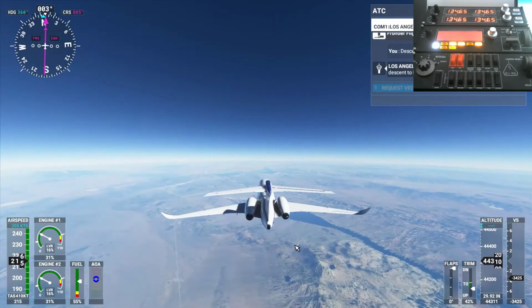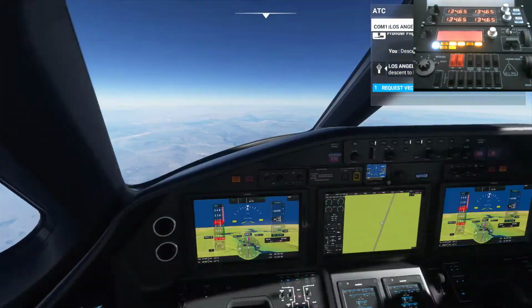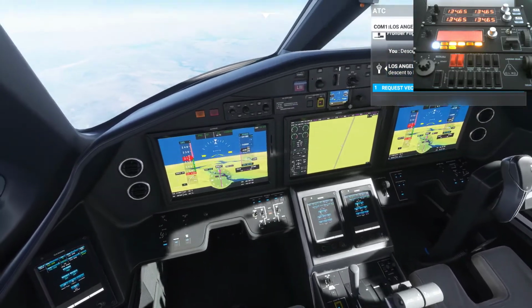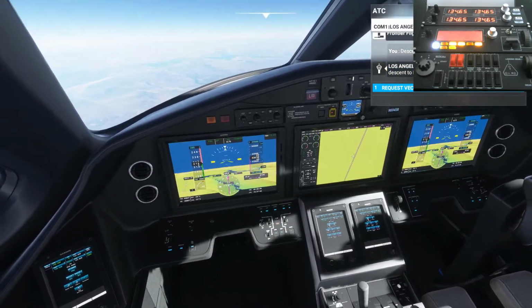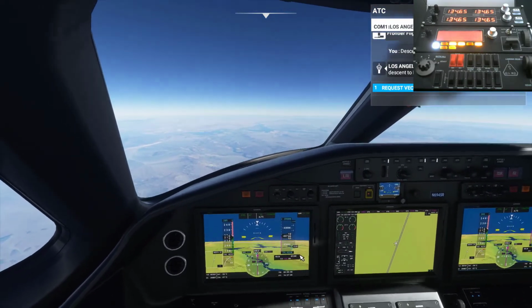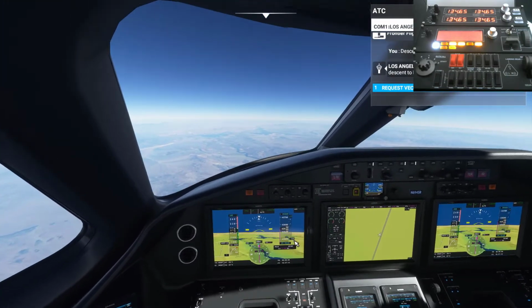Yeah, we are descending. The autopilot in this is still kind of broken, see here, but we will have to put our speed brake on just a little bit. Go ahead and put it on about 15%. Is that gonna bleed some speed off? Yeah, that should be good for about now. But yeah guys, we'll be back when we're around 20,000 feet.